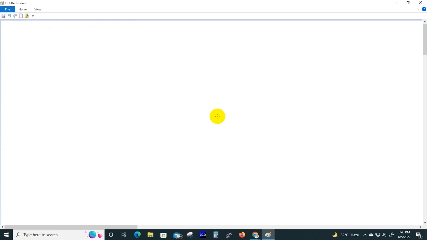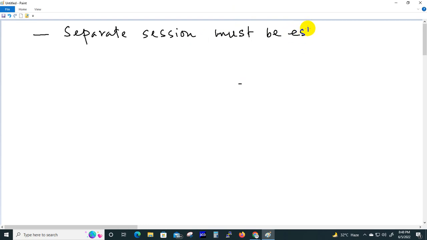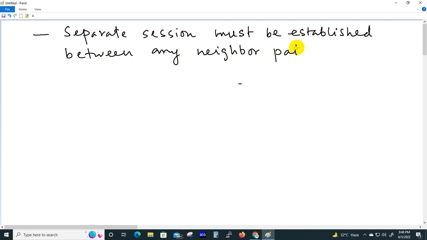Next point. A separate session must be established between any neighbor pair, and obviously specified by the unicast IP addresses of the neighbor.